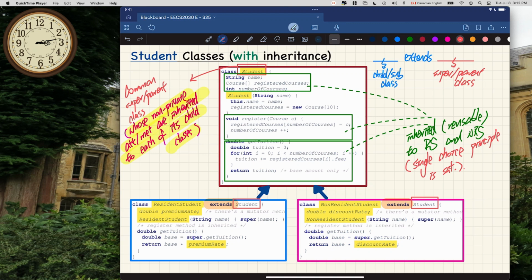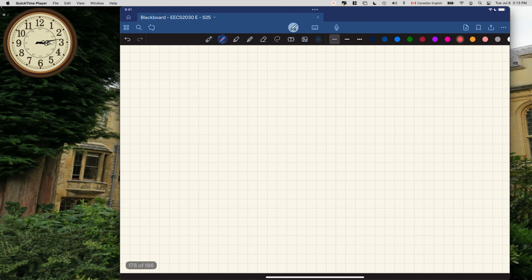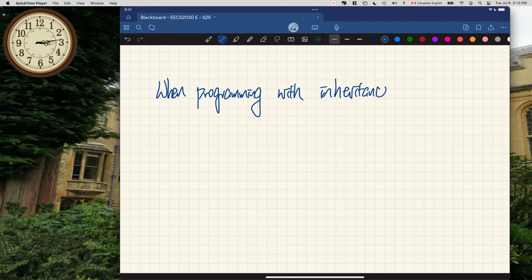And then let's now look at the individual. So thinking this way, if you want to design your inheritance classes, the parent class should really store everything that's going to be in common among the subclasses. Anything that's going to be specific to the subclasses, define in the subclasses. It's more like a design principle you want to think about. Okay? So when you try to program with inheritance, let me make it a little bit more symbolic, but you will see the point.